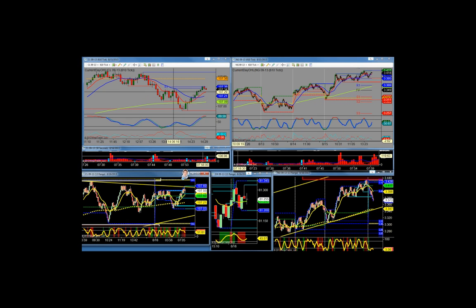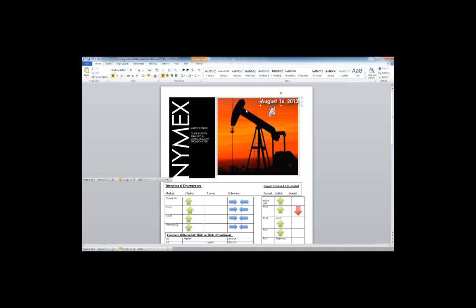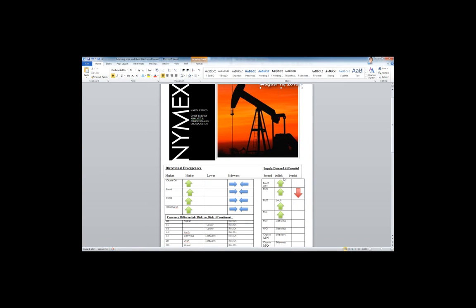So looking over at all of our usual suspects this morning, we have crude, RBOB, heating oil and even the Brent October contract all trading higher this morning. Again, just with a little bit of a bid to the market, a little bit of that bullish tone due to, that's right, geopolitical news. Again, we do have a few numbers due out today, which are going to be potential market movers at 8:30 and 9:55, especially that consumer sentiment number at 9:55, and also that housing start number, and productivity and cost, I believe, at 8:30. So that's going to be a potential market mover.